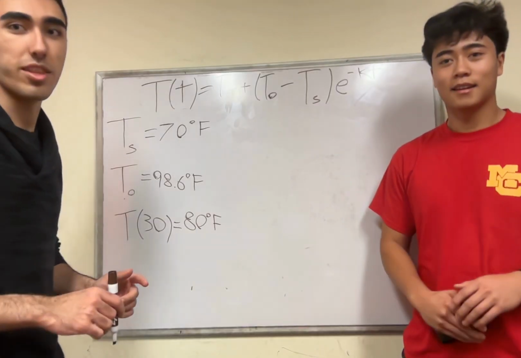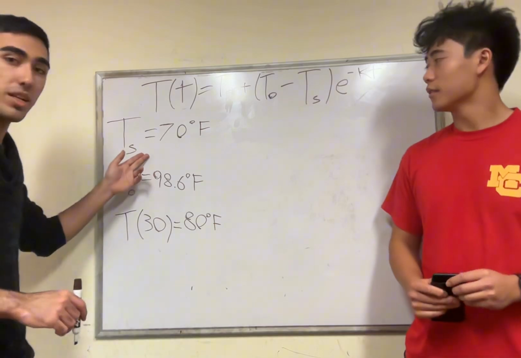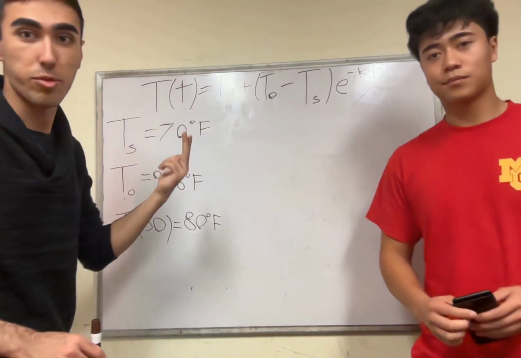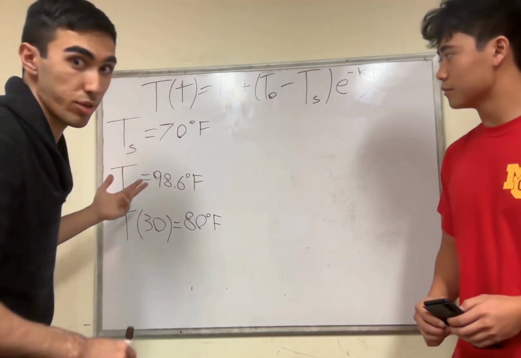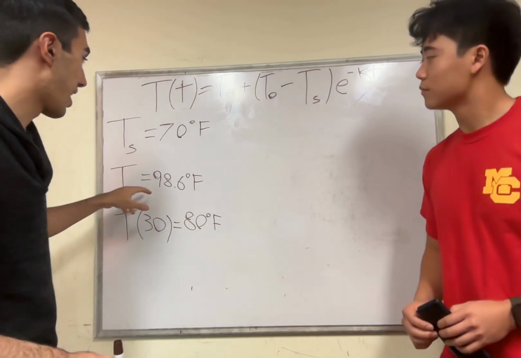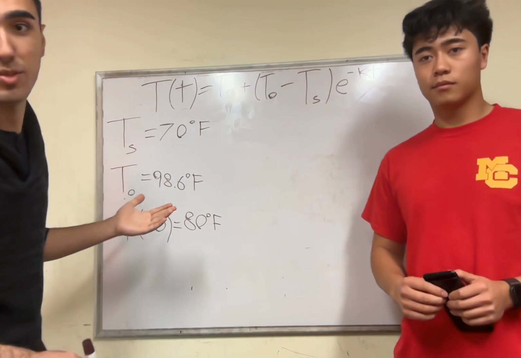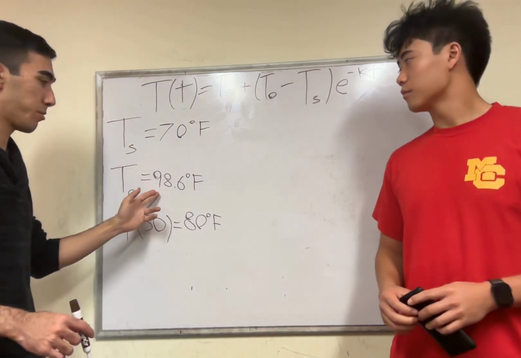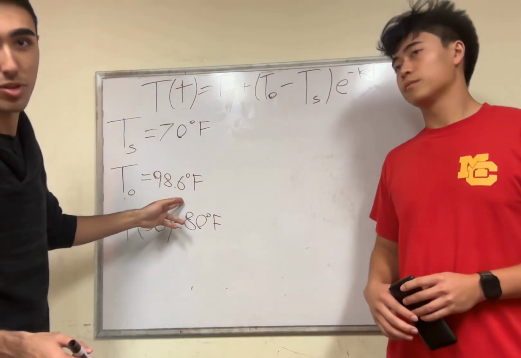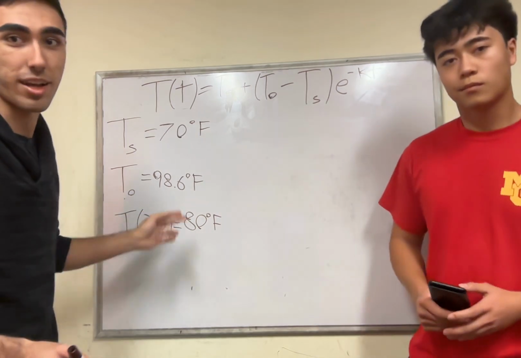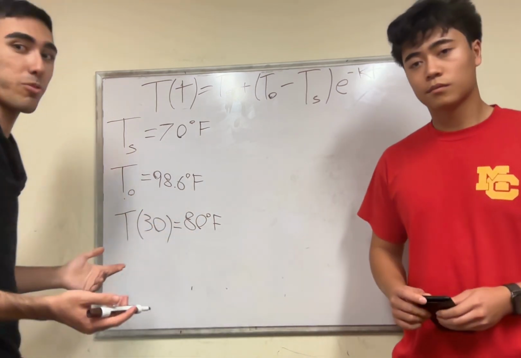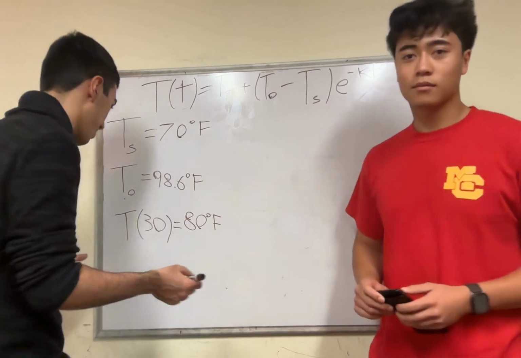Okay, so as we saw in the video, the ambient temperature of the surroundings in that room was 70 degrees. Pretty cold day. And the initial temperature of the deceased person, we were saying it's normal body temperature, which is 98.6 degrees Fahrenheit, which we just know to be the normal body temperature, or you can go on Google and search that up.